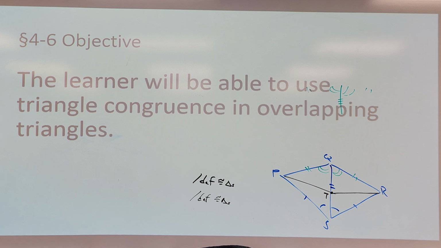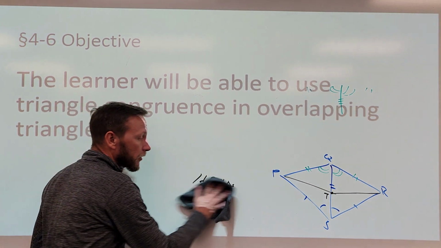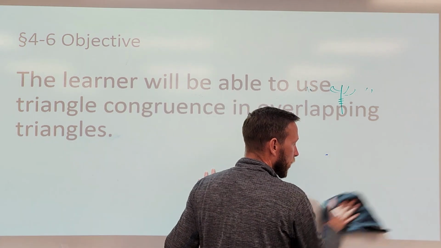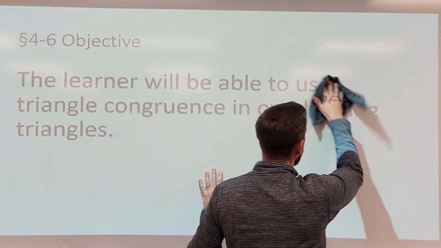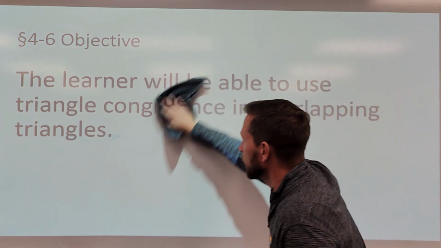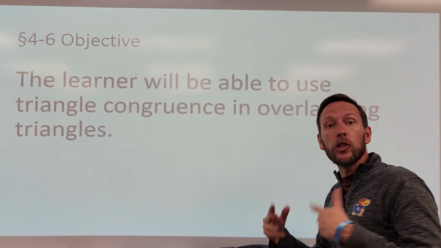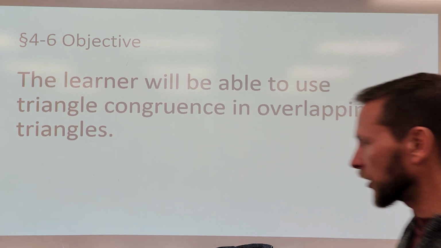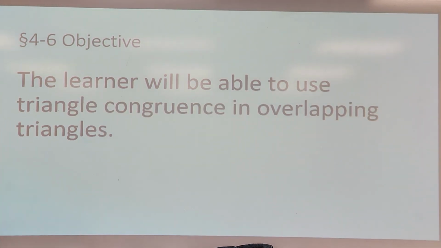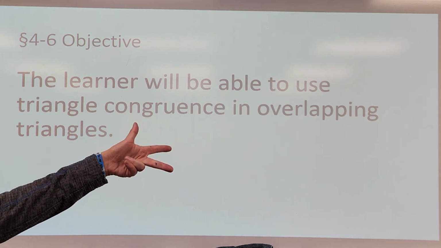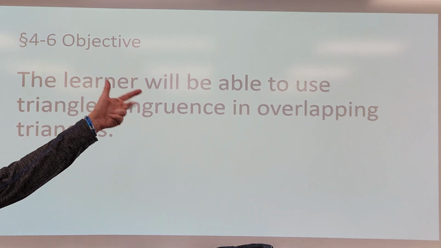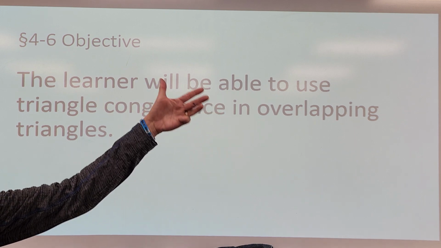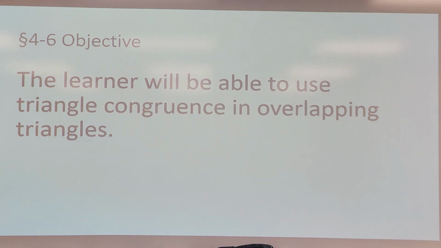That, folks, is the end of this pretty short lesson, because we've gotten a lot of the hard work out of the way with side angle side, angle side angle, side side side, and angle angle side, and then we get to use those along with the definition of congruent triangles to address other situations. And hopefully hypotenuse leg went well for us. Those are going to be a little clumsy as far as those proofs go, because they're going to require us to write, oh, we've got perpendicular segments, we've got right angles, oh, those are right triangles. So now I can use hypotenuse and leg to show that those triangles are congruent.